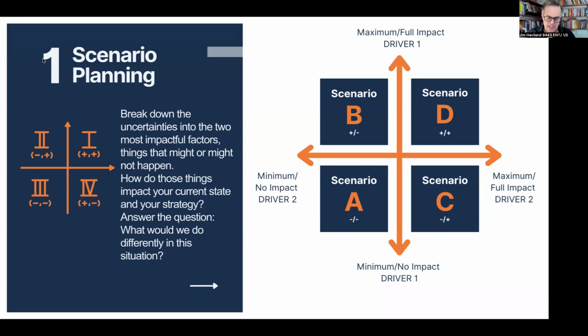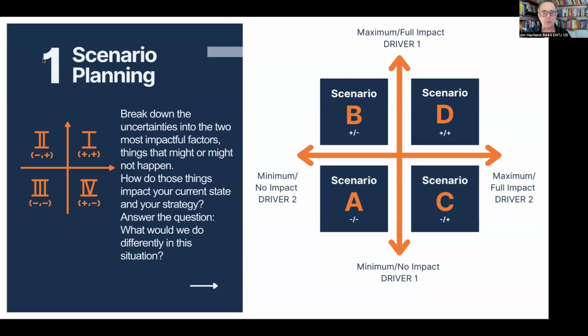And in my experience, most leadership teams are pretty much on board with the top five things that could go wrong. That's typically what we're looking for. What are those things that can happen in the near term, 6 to 9 months, that are detrimental to our growth strategy? And if there's just one of them, then typically we don't have to do a lot of extra stuff with that. We just might be watching for something.